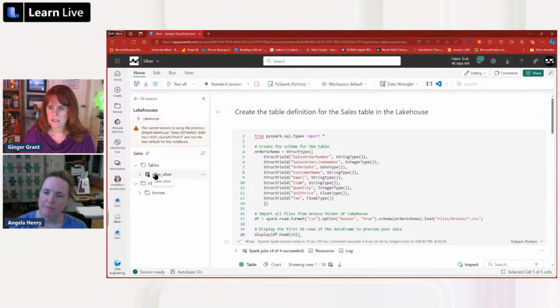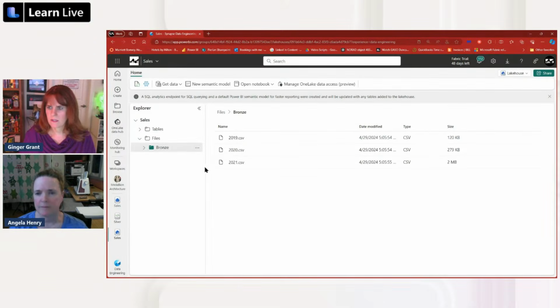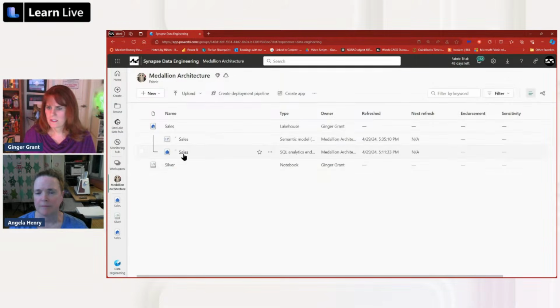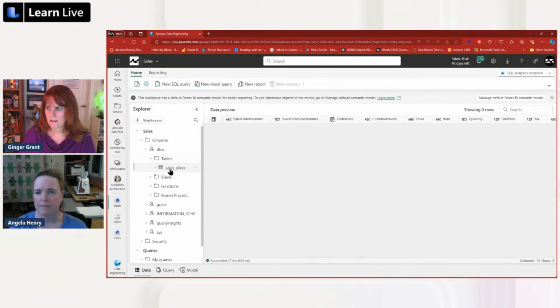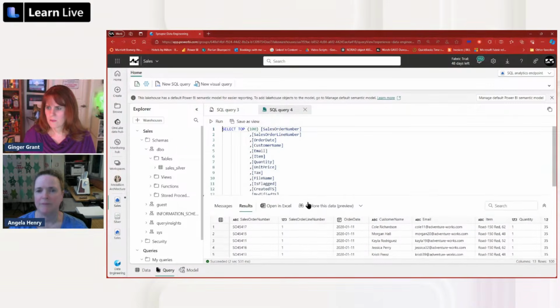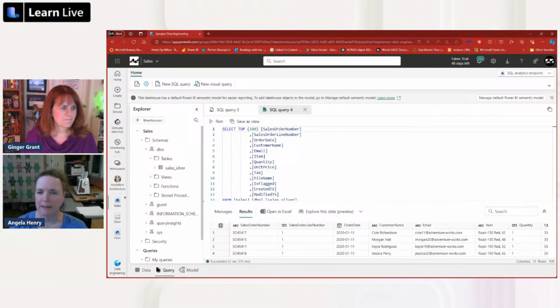The other way that I can take a look at my table, now that I've got it here as a table, I can see my definitions here inside of my lakehouse. So let's go back to my SQL endpoint, which of course is here, and get it to select top 100. And there we go. You're just too quick.